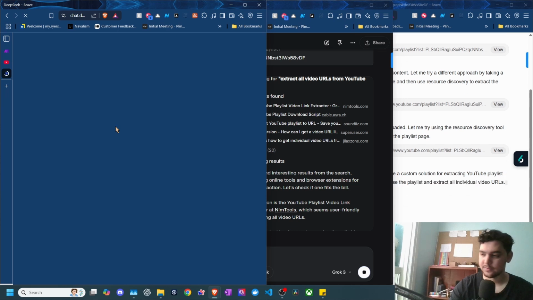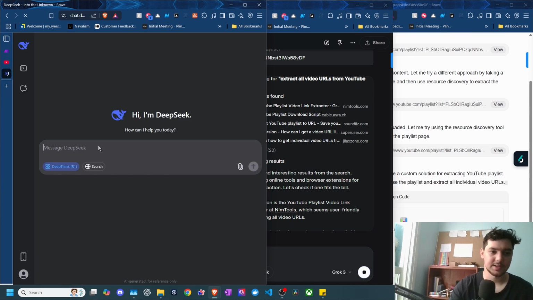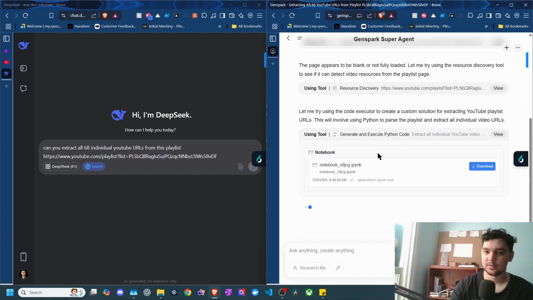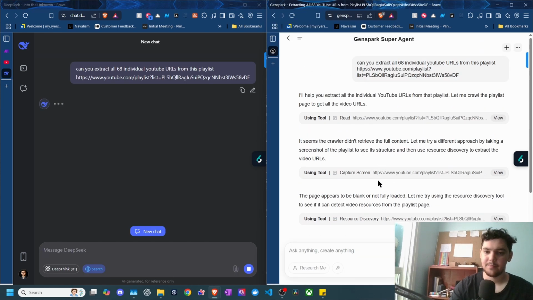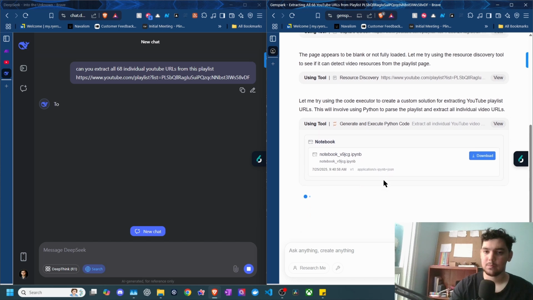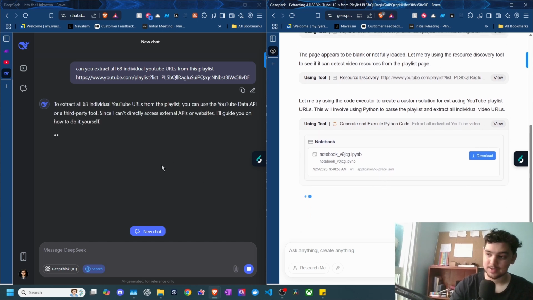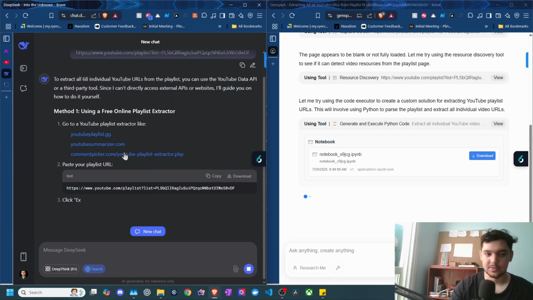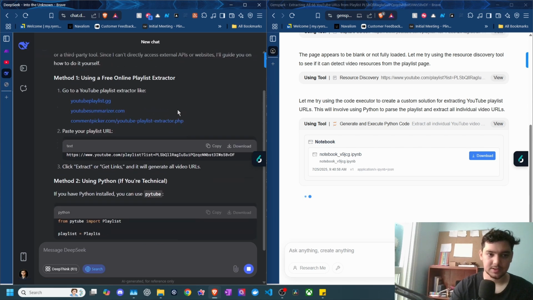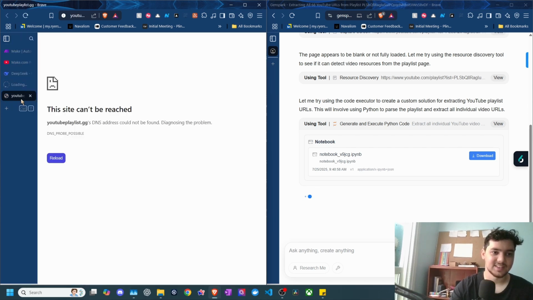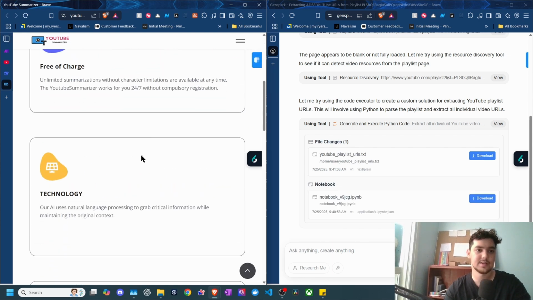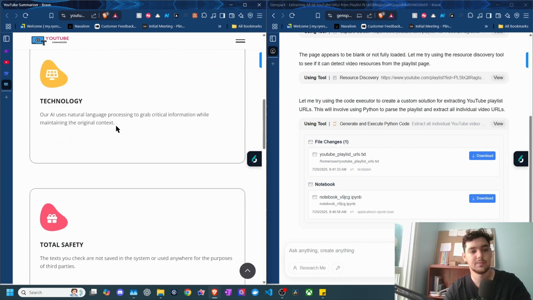I like to say when you're playing with different tools, it's important to just try. You never really know. This one looks like it's trying. Yeah, so what I'm doing is trying to get the URLs so I can load them into Apify. This one actually has some resources. Last time a language model gave me a bunch of links. These don't even work. That's a PHP link. I don't think these are real. Oh, this might be. This is just a summarizer though. Unlimited. Interesting. Okay.